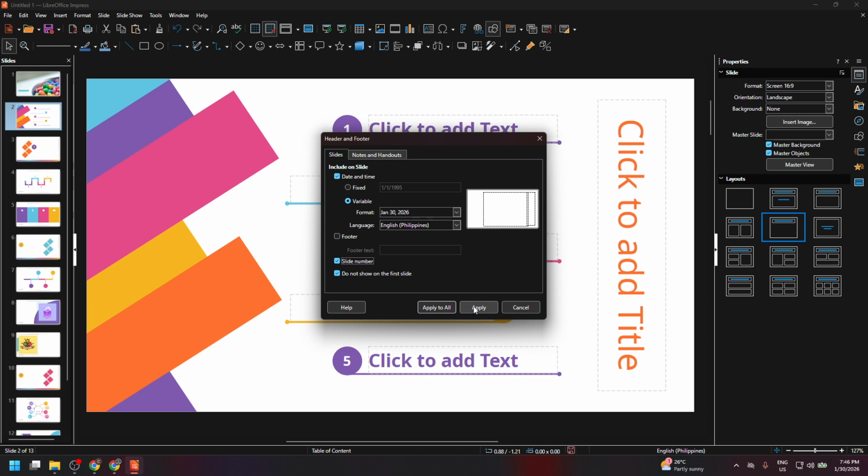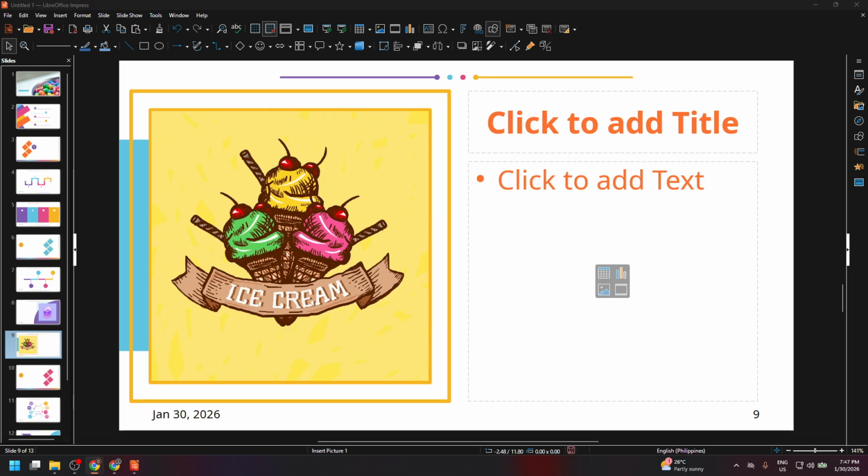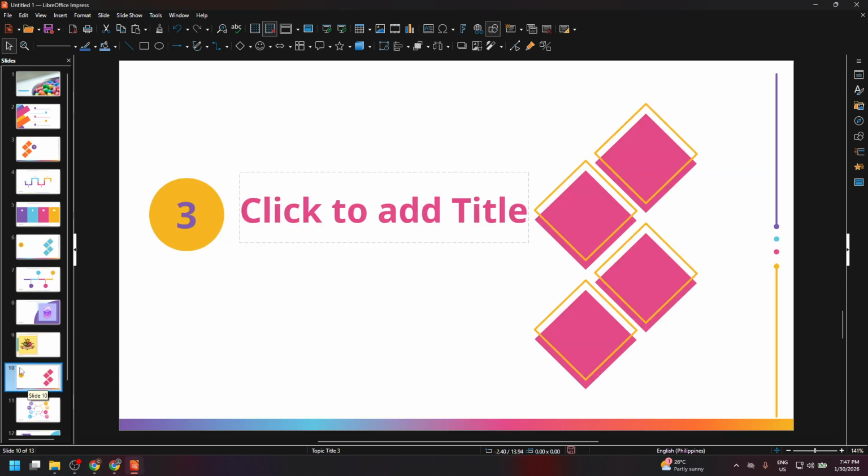Once you apply the changes, return to your slides and scan a few to confirm placement and visibility. The exact position, font, and size of the number are defined by your slide master and theme, so it typically appears in a corner out of the way of your content. If a number looks hidden or too close to an edge, it may be behind an object or sitting outside your margins. You can switch layouts or adjust the slide master later to refine the position without changing your content.